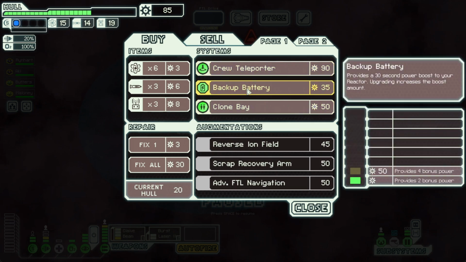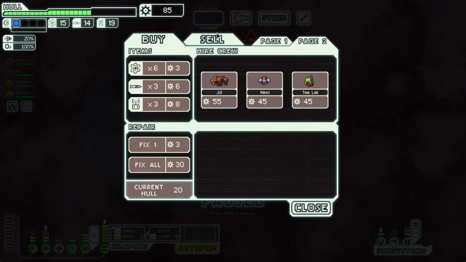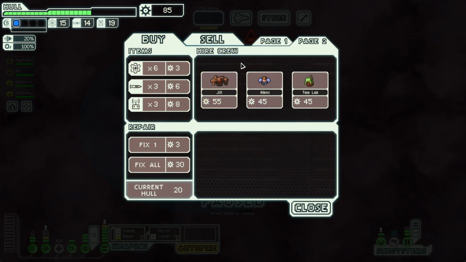No, these three are not what I want. I mean, backup battery's not terrible, but that's not what I'm looking for right now. Scrap recovery arm is excellent. Do I want to get rid of long-range scanners for it, though? Probably not, while I have one layer of shields.